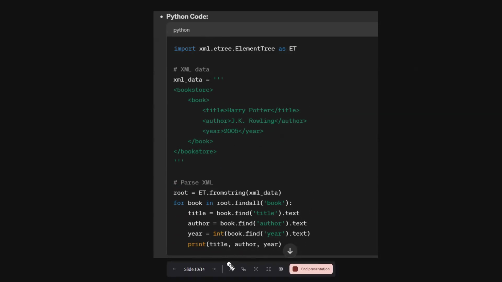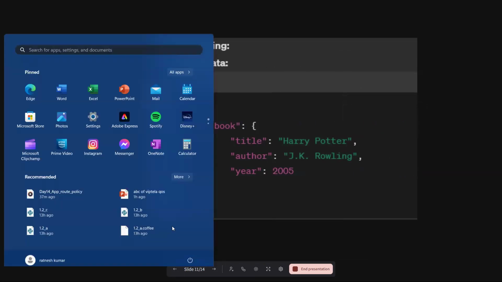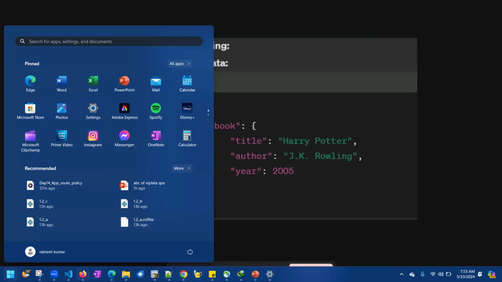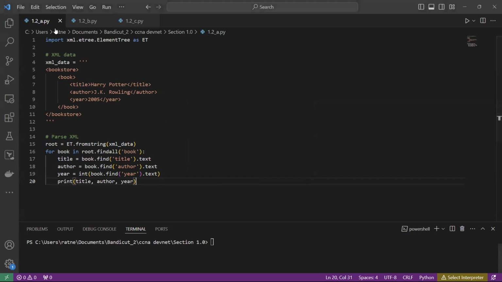I'll show you this example in the lab section. So let me quickly go to the lab. Yeah, we have Visual Studio. Here you can see that you can install Visual Studio Code, which is free software from Microsoft. We can install it on your Windows or your Linux machine. Once you install this, it will automatically integrate all the packages that we have.